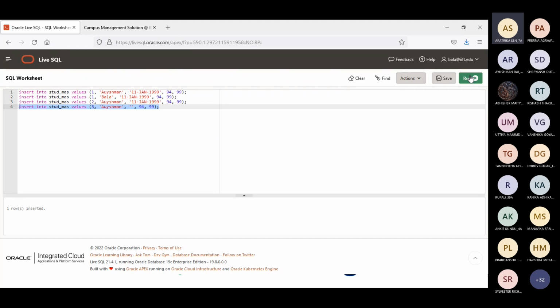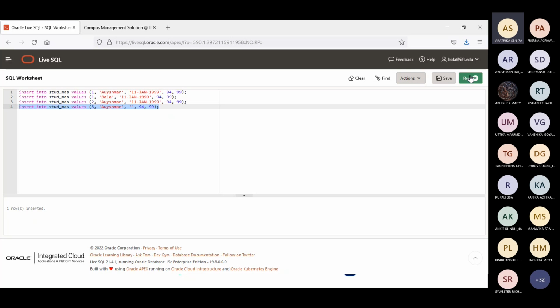Now, if I want to delete the repeated Ayushman from my table, would I be able to? Yesterday we were not able to because we deleted both Balas. One is actual, the other one is the duplicate.